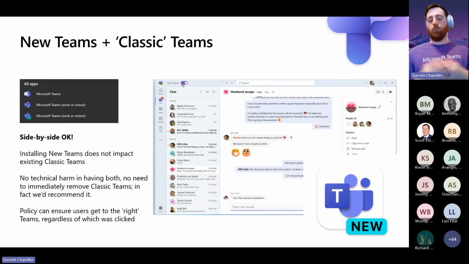I haven't seen that be widespread. There's no official reports on that, not from a Microsoft perspective at least, but something to watch as you're testing, and make sure what that experience is for your users. So right now I say just keep classic Teams loaded side by side. It's totally okay. And it really does give them an option to switch back if there's a valid reason to do so.